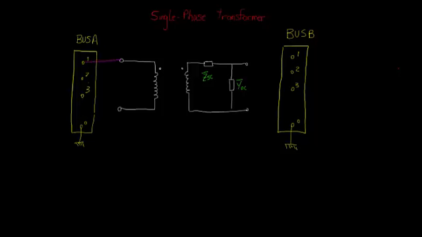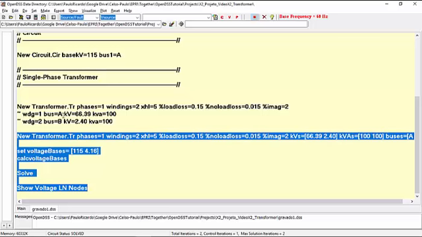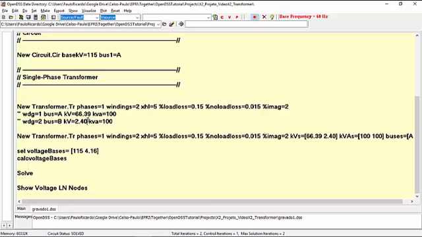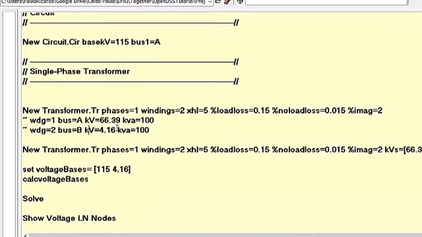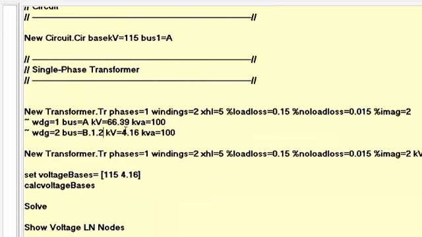Now, assuming that the secondary side of this transformer is supposed to supply a line-to-line voltage of 4.16 kV, in this case, we can connect the secondary of the transformer to nodes 1 and 2 of bus B. In OpenDSS, we need to change the rated voltage of the secondary side of the transformer to 4.16 kV and also update the bus parameter definition to B.1.2.